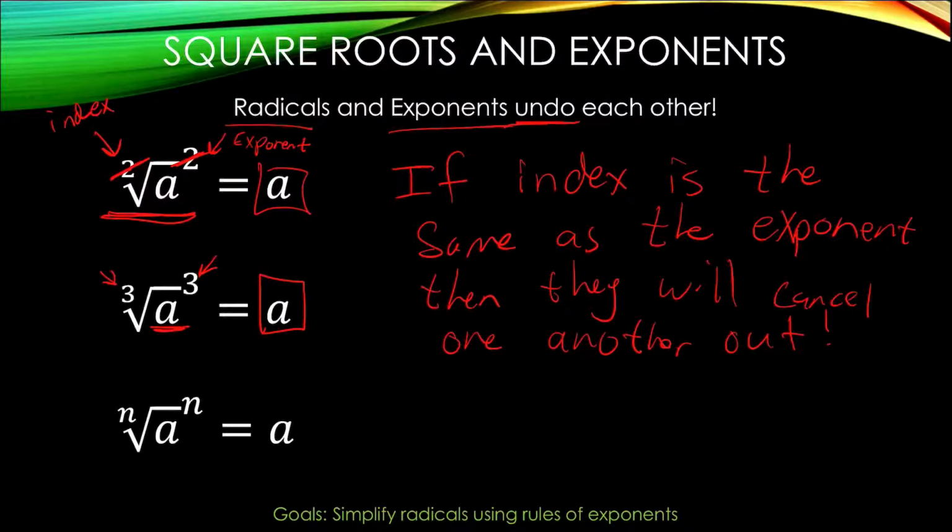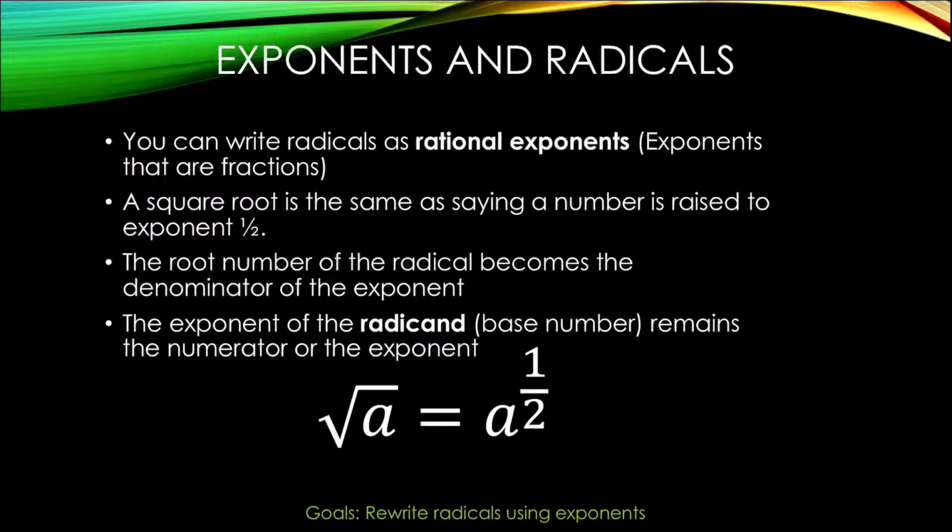Okay, so that's an important piece of information. Okay, exponents and radicals. So we can actually write radicals in rational exponents. So that means that they are exponents that are fractions. Okay, so for example, if I look down here and I have the square root of a, I can rewrite that as a raised to the 1/2 power.